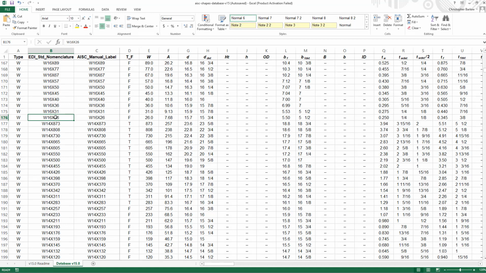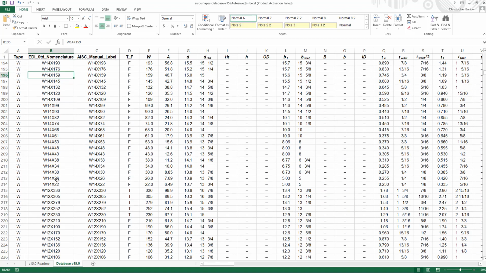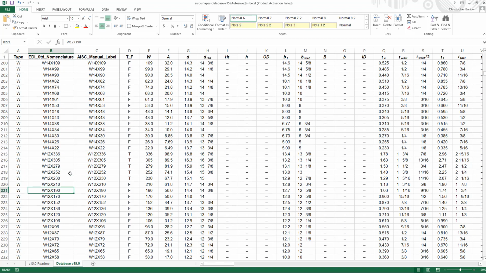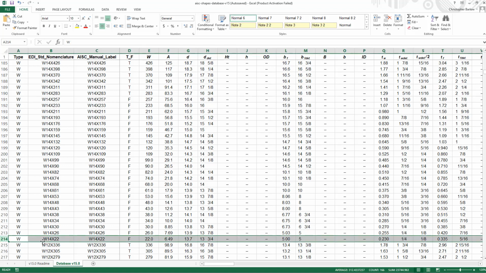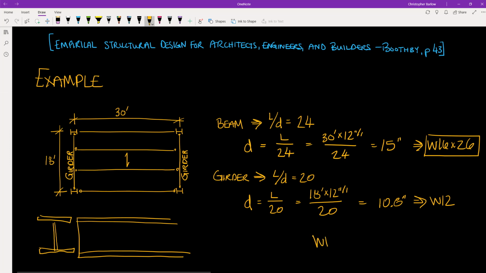And that's because the next lowest shape size after a W16 are W14s. And after that comes the W12. And so for the girder, we should be looking at least a W14 shape. So let's pick this W14 by 22 for the girder. And again, these sizes are based simply on empirical data and experience.